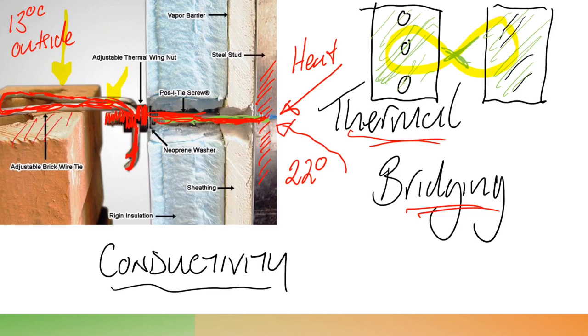Now it's not going to warm the brick up too much, but what it will do is ensure there is a steady and consistent flow of heat energy from inside to outside, and you really don't want that. And the strange thing is they've got all this insulation here, a vapor barrier here, and all this insulation here, and so on. They've got a neoprene washer just here, and that's a bridging in itself. You've got sheathing here, another form of insulation, insulation here, and yet you've got this issue with thermal bridging.